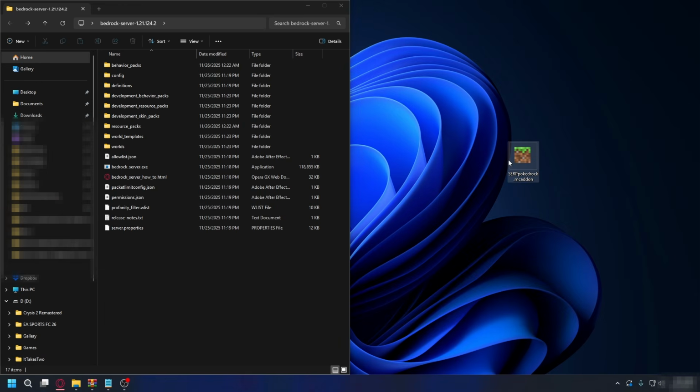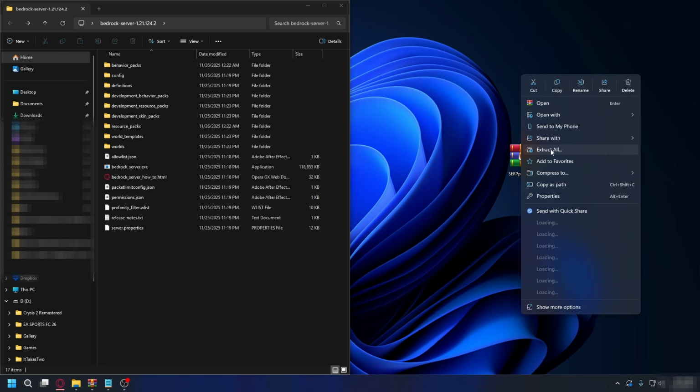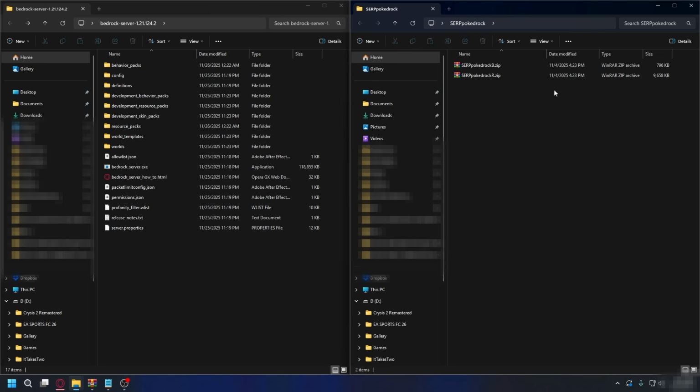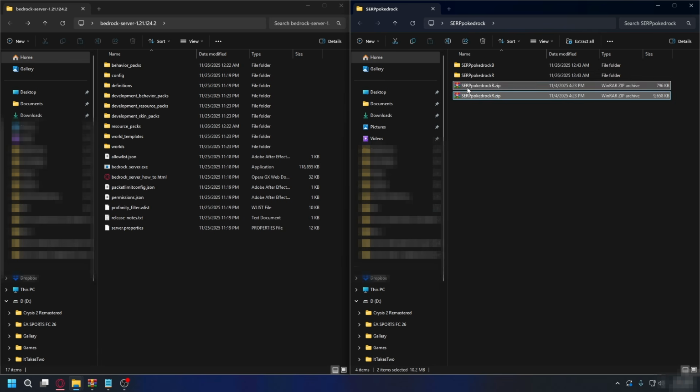Alright, so now I have the mod I want to install, but it's an MC add-on extension, so we have to extract it first. So what you can do here is right click on it and then rename and change MC add-on to zip like that. Hit yes, and now you can extract it. Right click, hit extract, and hit extract again. So now let's open up the folder, and inside it you'll have two folders, one for behavior pack and one for resource packs. But in my case here, it's still in a zip file, so I need to extract it first. Alright, I've extracted into a folder, so now I can delete this.